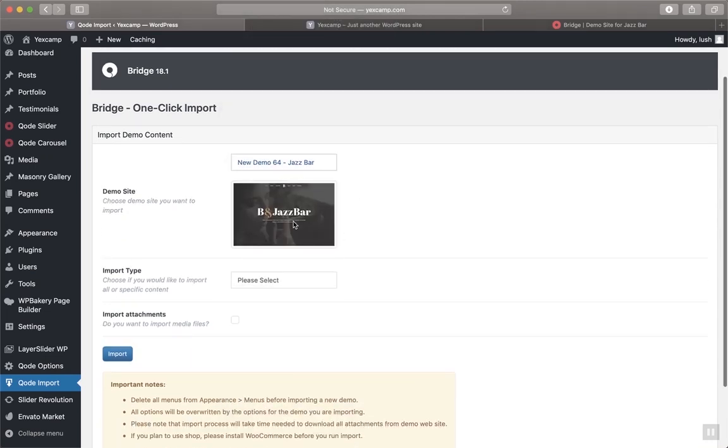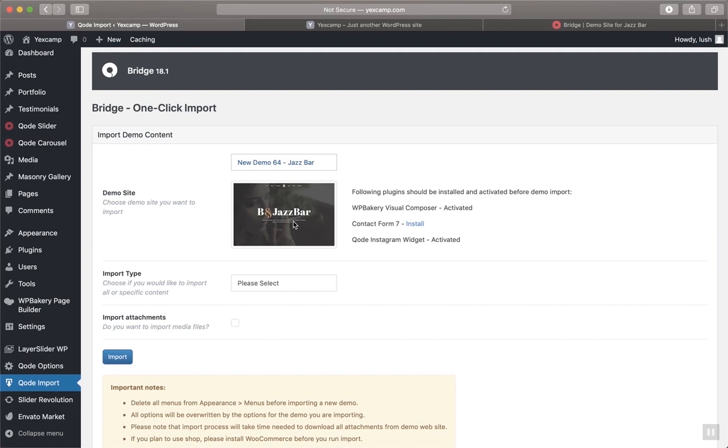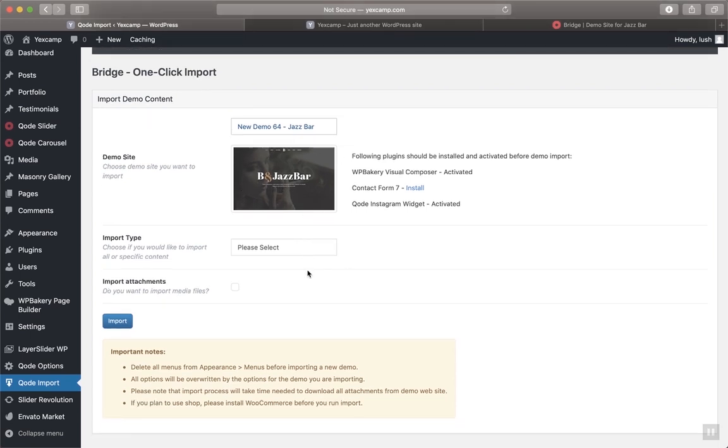Yeah, so that's it. I checked the live preview. Again, if you bought it from Theme Forest, you would have a live preview option where you can actually explore the site without actually buying it. And I like the vibe of this one. Now it isn't related to what we want to create because ours is kind of like a group thing. This is a jazz bar, but still we can always edit it, which is what we're going to go into.